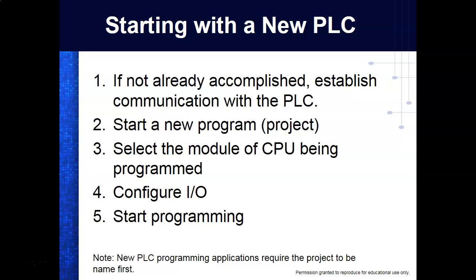Start a new program. I showed y'all how to do that. Select the model of the PLC. You need to figure that out before you start the new program. By the way, if you know the model of the PLC, it does not have to be connected to the computer to write these programs. So you can write the program at home. All you got to do is make sure you select the CPU so it'll bring in the right instructions for that CPU into your program.